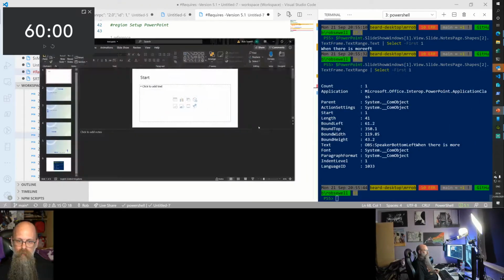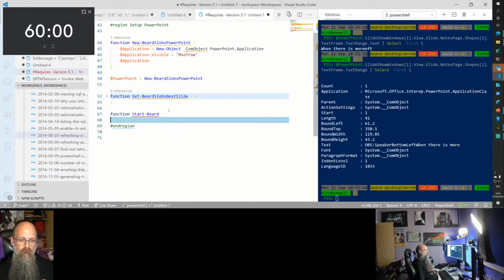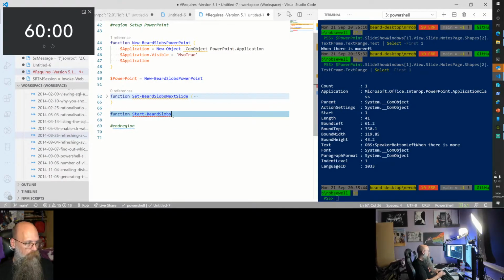Right, now golden rule is there is only one line of code on here for a minute. So what it's doing is, if we look at the text range, you can see that the text property starts OBS speaker bottom left, which is what I want.